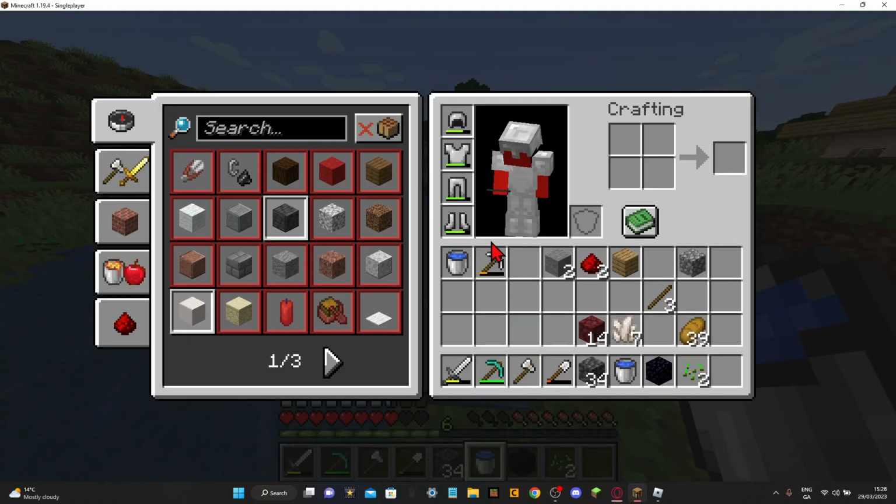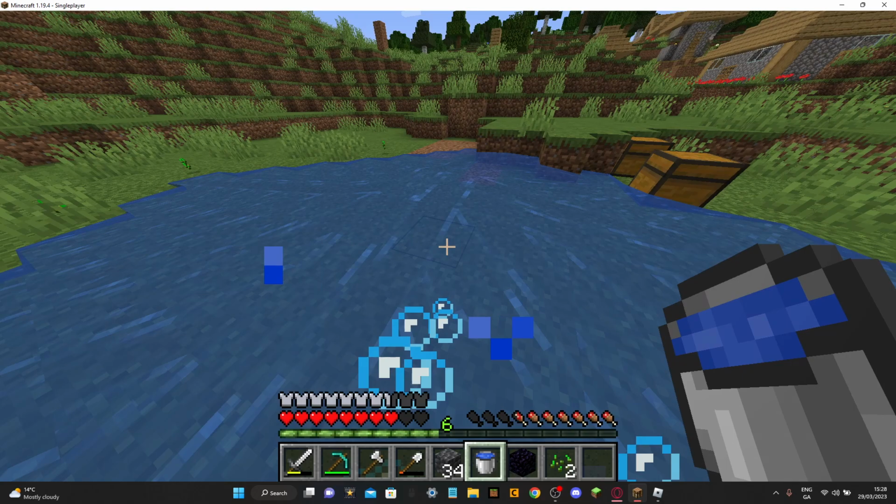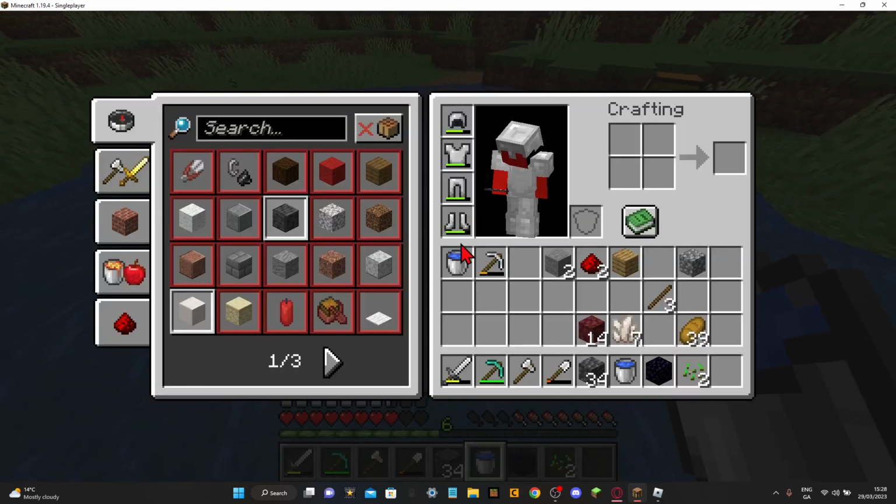So basically what I've been doing is I just duped water. Wait, what? So I placed water down, it's still here, and I have two buckets for it.